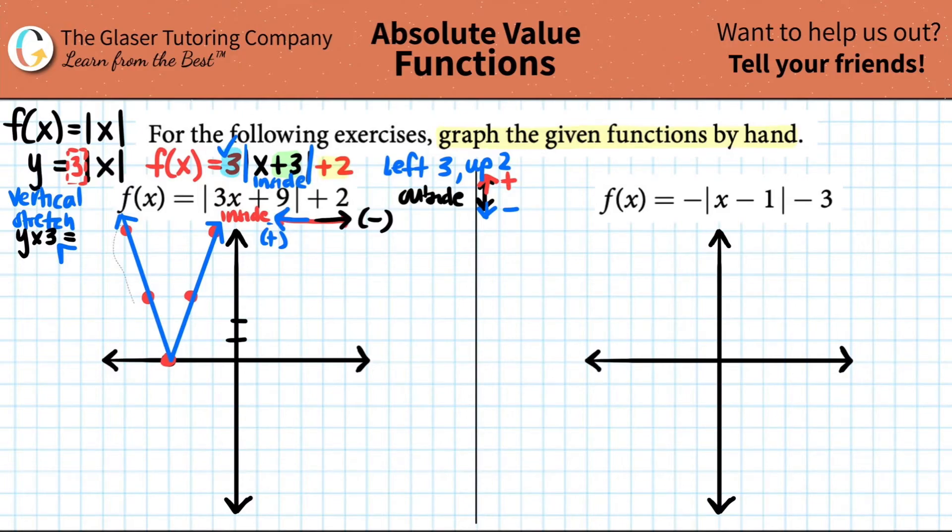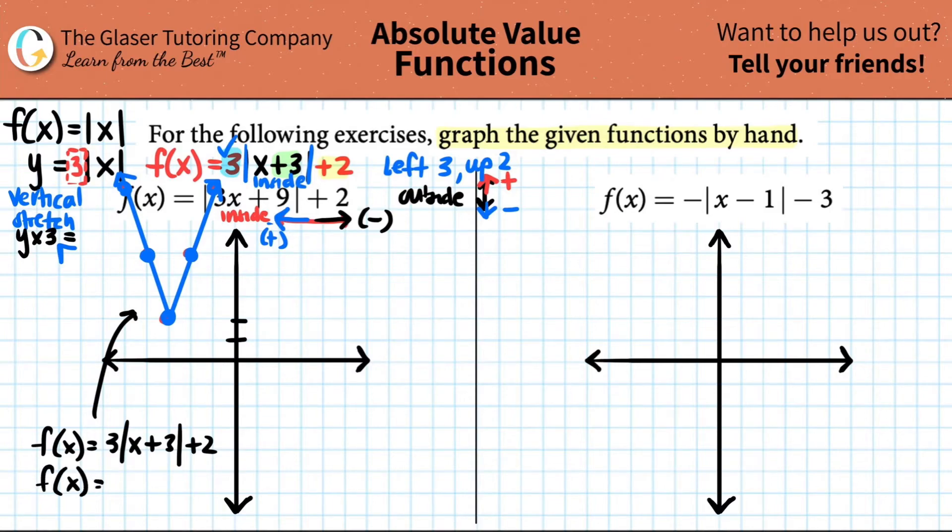So what I'm going to do is maybe I can grab all of these at once. I'm going to go up two, which means that I take the whole graph and I go up two. So one, two, and there are your new coordinates. So you have this guy, you have these two, and then these two up here. But just as long as you have the three, you can kind of see the graph. So this would be f of x equals three times the absolute value of x plus three plus two. Or it would be the same as saying the absolute value of three x plus nine plus two. Either way, it's the same answer.